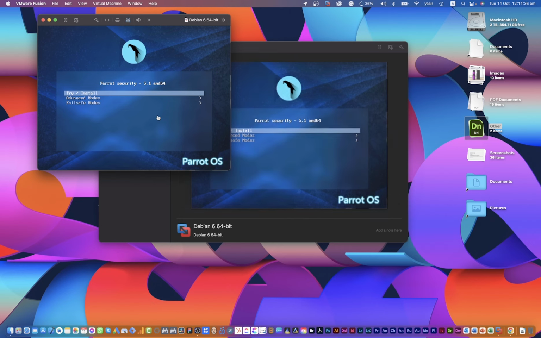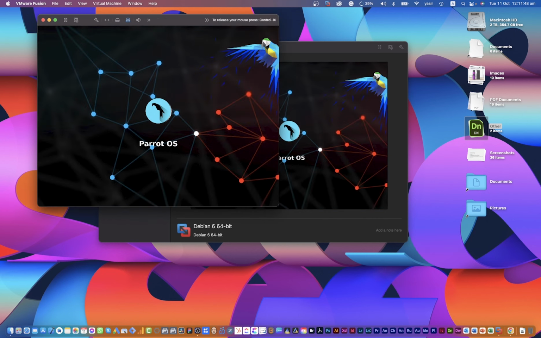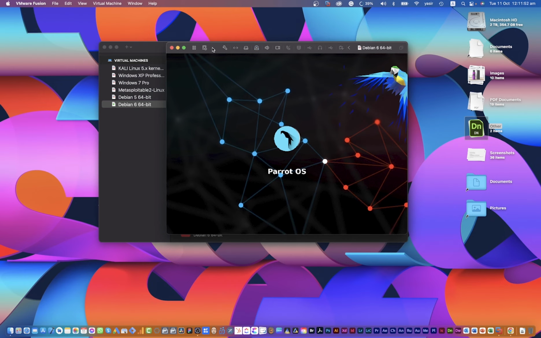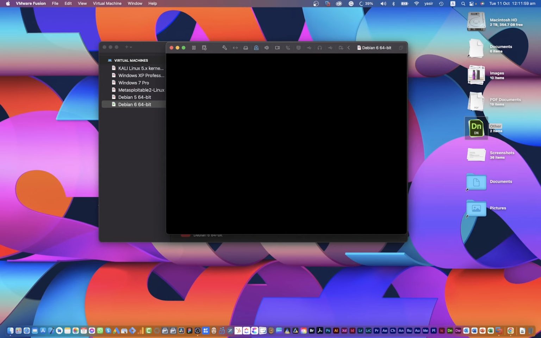Now Parrot OS will boot, and over here you can see install, it will take some time. There you can see Parrot OS. The installation process is quite simple and it's easier than Kali Linux.